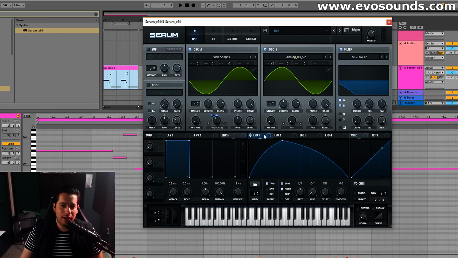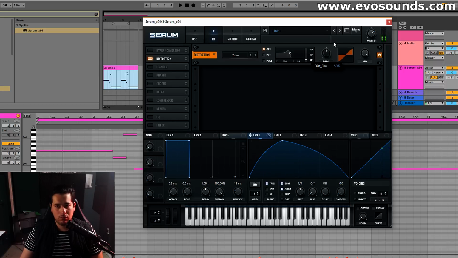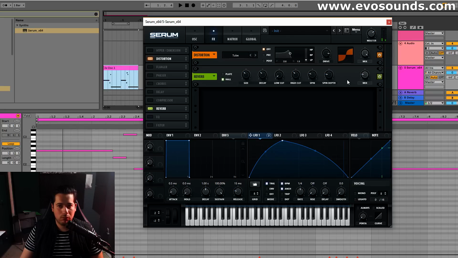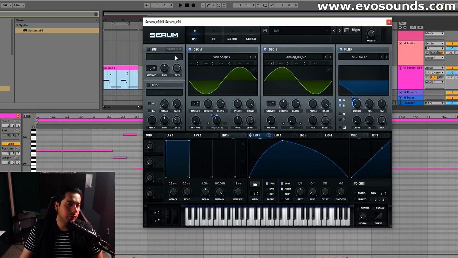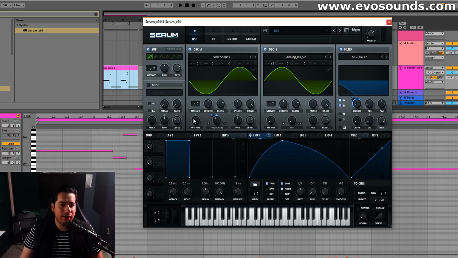Let's put a filter. Sounds pretty cool, as you guys can see. But one thing that you should note, we do lose a bit of low end with those. So anytime you have anything like that, you do want to add a sub, so you get your low end back, especially when using high FM ratios.